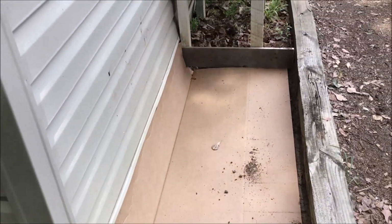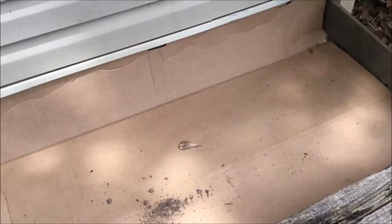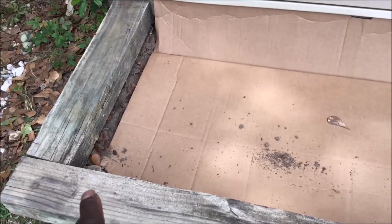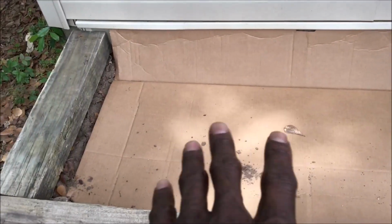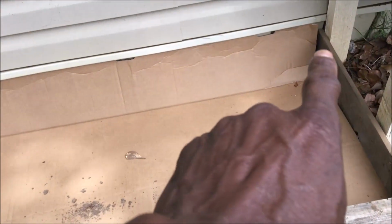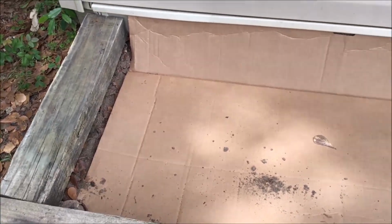Bam. Again, we have about a 3-foot by 6-foot unused section of our front yard garden extended grow area. We removed that old planter that was beginning to rot in this location. We leveled that soil off. We came back and placed an equal size piece of cardboard here. We did that to keep any grass or weed seeds from growing up through the soil once we actually plant what we're about to plant here.